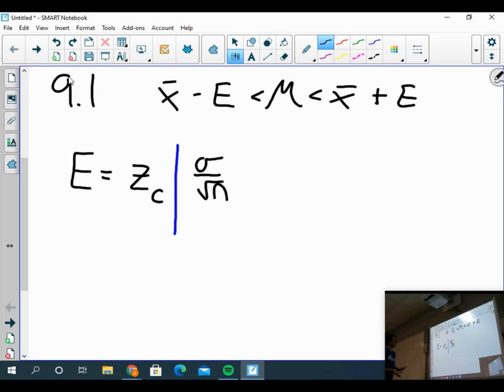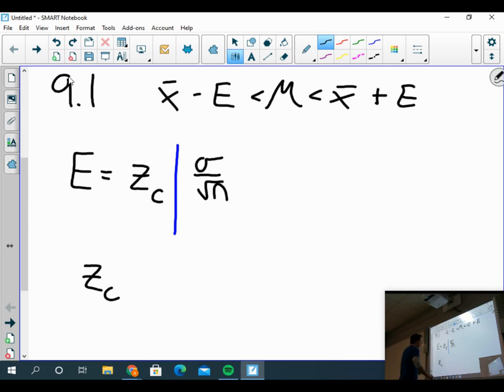So what we're going to do is take our specific sample mean that we draw, and we'll say, using our sample mean, I am 90% confident that this confidence interval from our specific sample data will contain the true population mean. And so we use this idea of adding and subtracting some amount of error to the sample mean to come up with our confidence interval. Now that error is made up of two parts. The first part being the critical value.